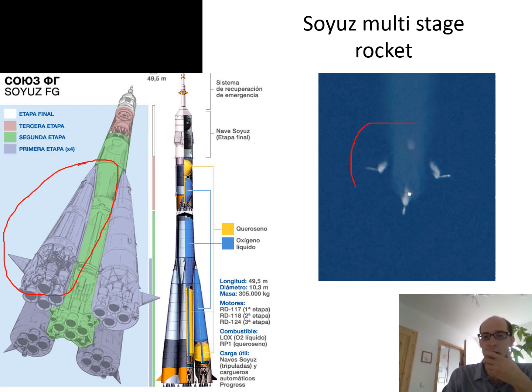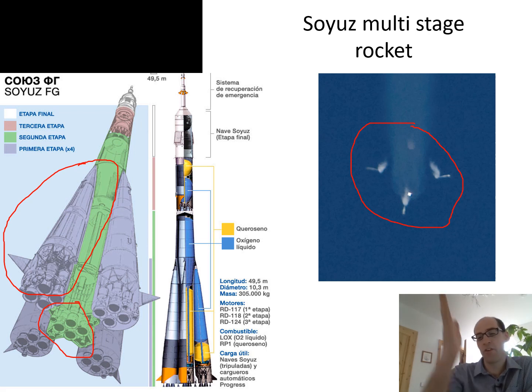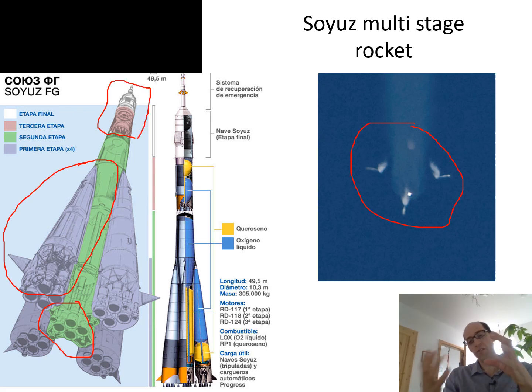And that's what's happening here in this picture. This is called Korolev's cross because the 4 boosters on the Soyuz separate quadrilaterally, and they fall to the ground. So at that point, the second stage, which is the green part, that ignites, and that pushes what's left of the rocket up higher. When the fuel in that stage is gone, it separates from the pink stage at the front, and then the pink stage only has to push the payload and its own fuel up. So basically you're shedding structure as you go up, and don't forget that the structure is 6% of the rocket. So if you've got, say, 2% mass in dead weight, that can be very, very significant.